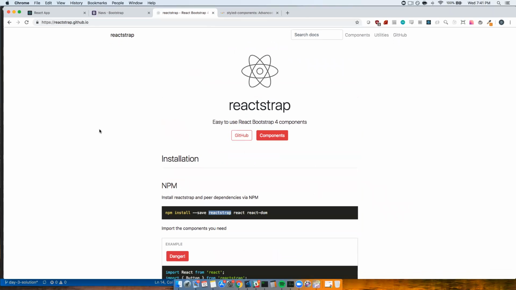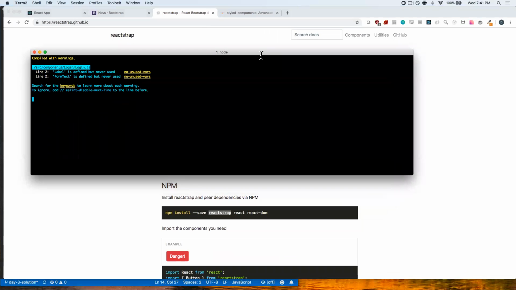All right. So let me find my guy. It says npm install --save. We can just take that and do a yarn add, and we can say react-strap and bootstrap.